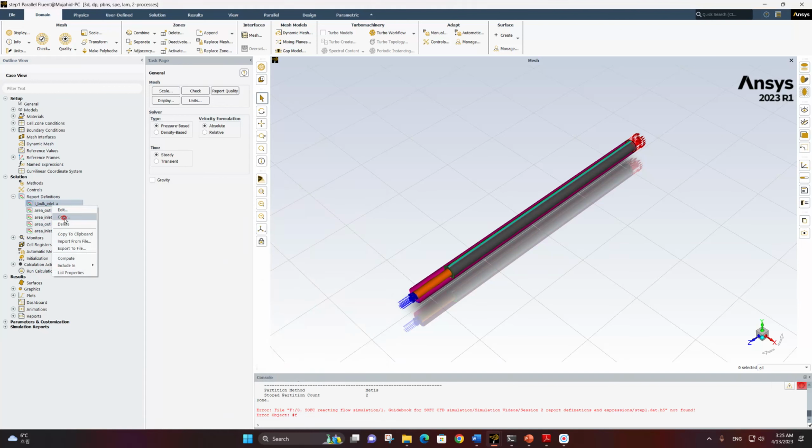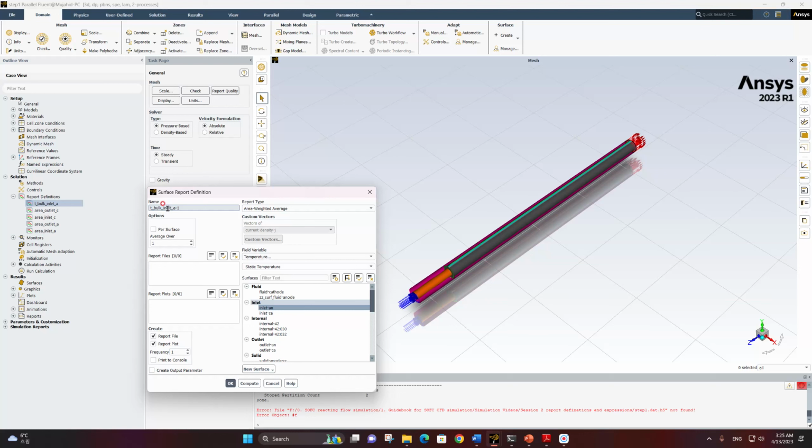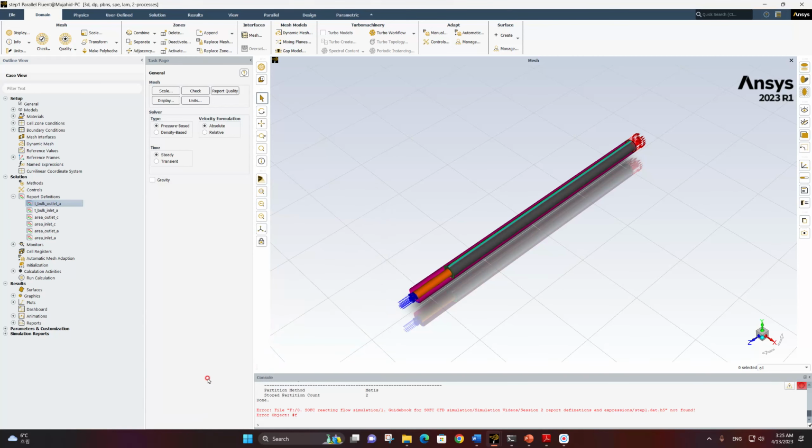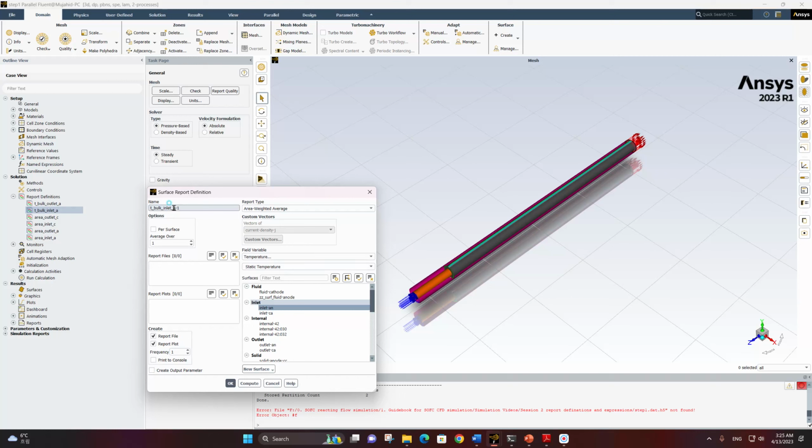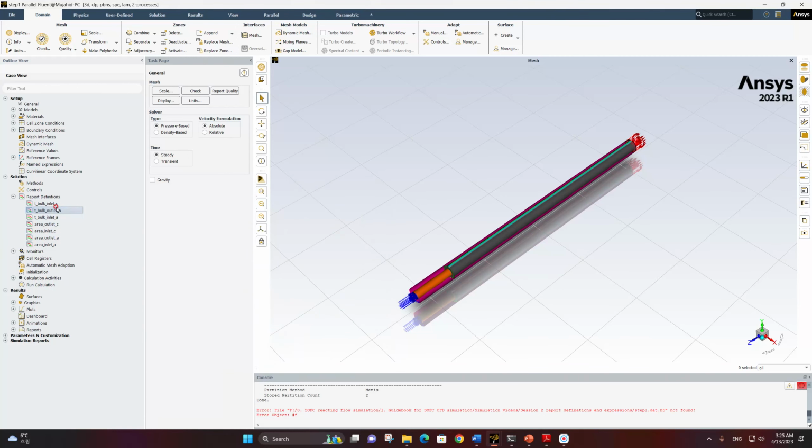Now copy it for outlet anode, likewise inlet cathode, and outlet cathode.